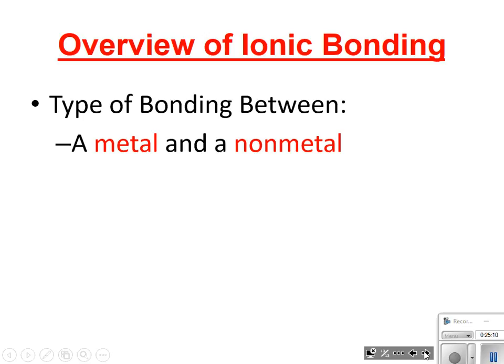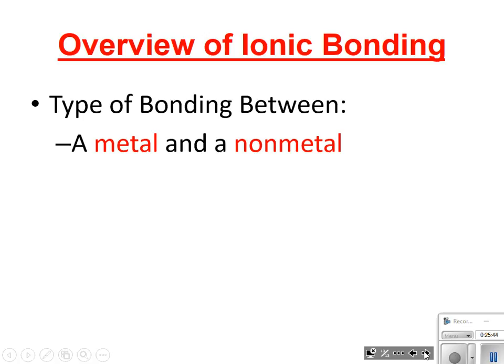Well, stop and think about it this way. Who wants to give up electrons? The metals, right? Do the nonmetals want to give up electrons? No. If I would have two nonmetals together, would either one of them want to give up electrons? No, because they're closer to the 8. So when we have ionic bonding, we need to have somebody that wants to give up electrons as well as somebody who wants to receive. That's why we deal with a metal and a nonmetal.